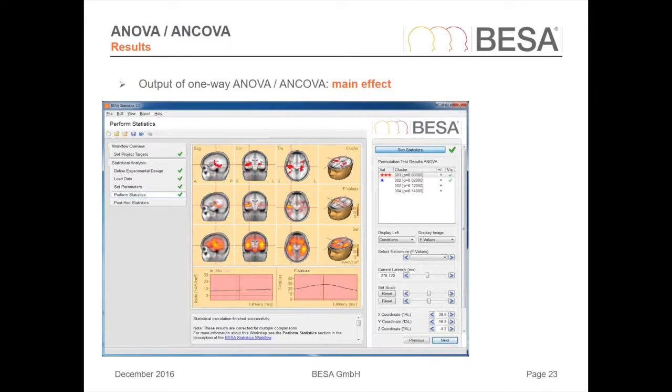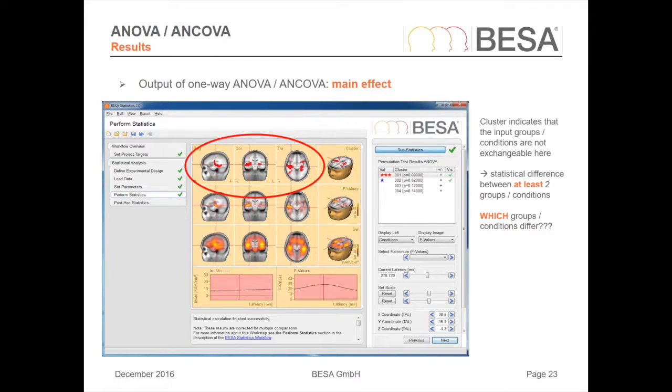Okay, so in the ANOVA, we then, after the cluster permutation, end up with a main effect. The example here shows us a cluster shown by red voxels in an image where we have found a highly significant result. And now we want to actually know which groups differ here.